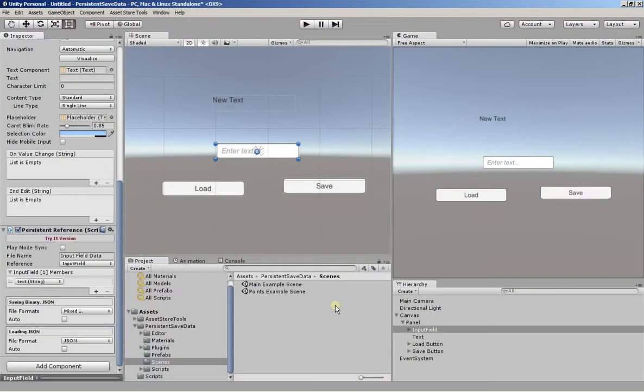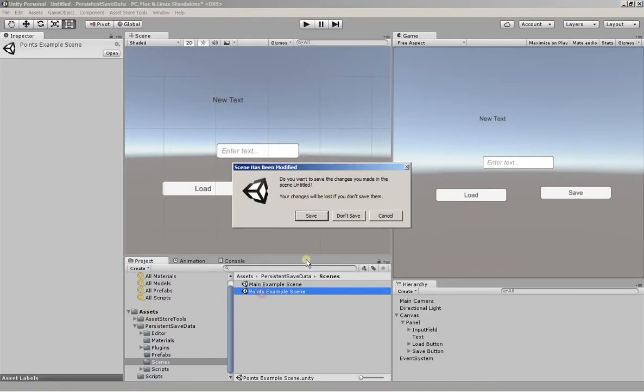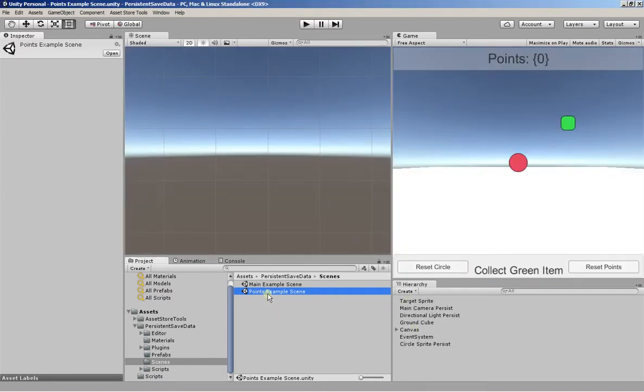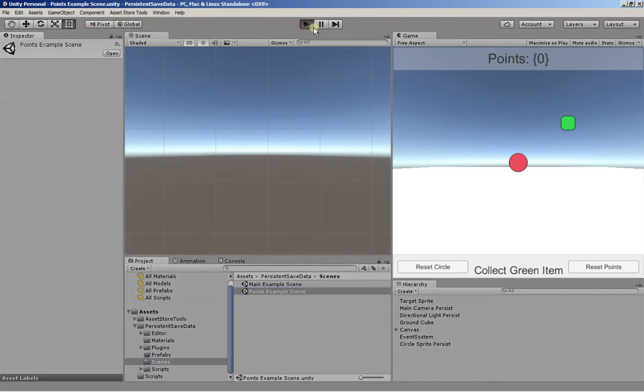Okay, so now that we've seen what it can do, let's go ahead and extend it and extend its capabilities. We're not going to create new capabilities, but we're going to see what the capabilities can produce. So here we have a scene, and we have a red circle that eats these green things and gets 10 points every time it does so.